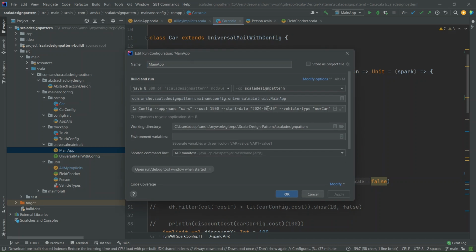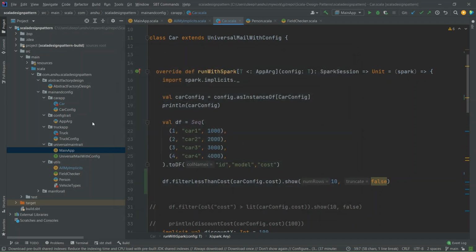The cost we are providing here is 1500, so let's make it 35, and we will get everything less than 35. Let's run this app and see what we get at the end.